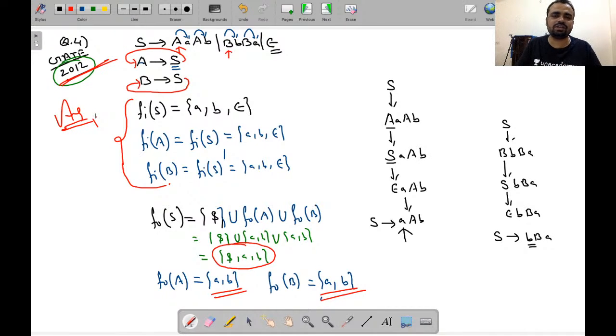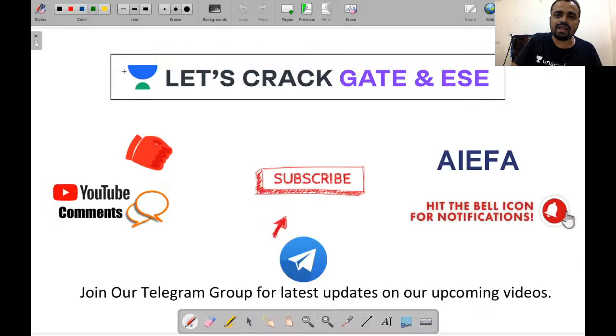I have considered almost 4 to 5 examples to make you understand how to find out the first and follow set. So my dear friends, in my next lectures, you will be able to understand why I am taking the follow of S equal to follow of A in a circular manner. If you want to get this knowledge, you can download the Unacademy learning app, and there in my free lectures you can understand why I am taking this in a circular way.